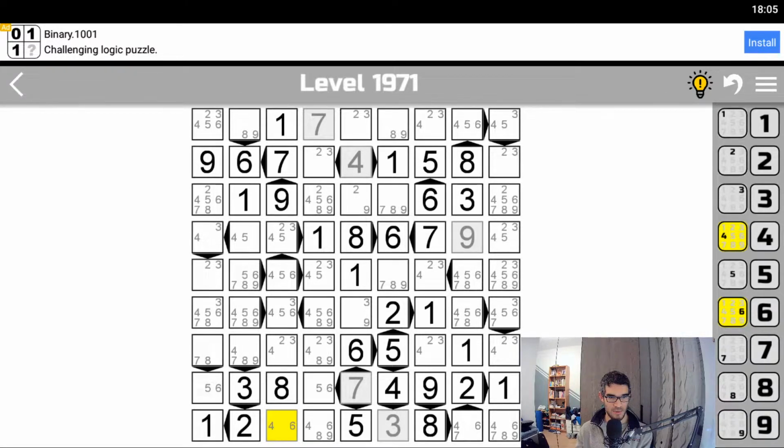4, 4, 6, 6. Yeah, still working here. Okay, nothing repeated. 9, 9. Let's remove the 9s. 8, I have already removed it. 8 also here, doesn't go. 8 also. So this can be a 7. So yeah, I always prefer to try, rather than just trying to think too much, and then eventually not having enough pieces.